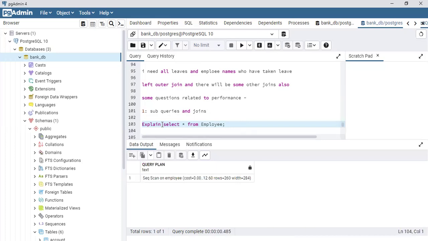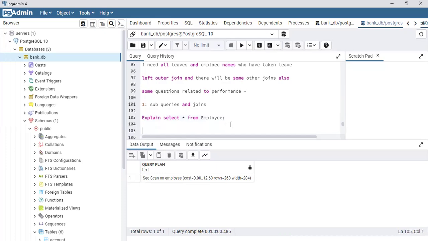So there are many such parameters you can add and it will give much more detail, such as cost, row width and many other details you can get from the explain command. So you can go into much more detail about what we can call a query plan. The query plan will help you understand and get the performance of a particular query. So people use the explain command to find out the performance of a particular query whenever you have complex queries and complex joins here, right?